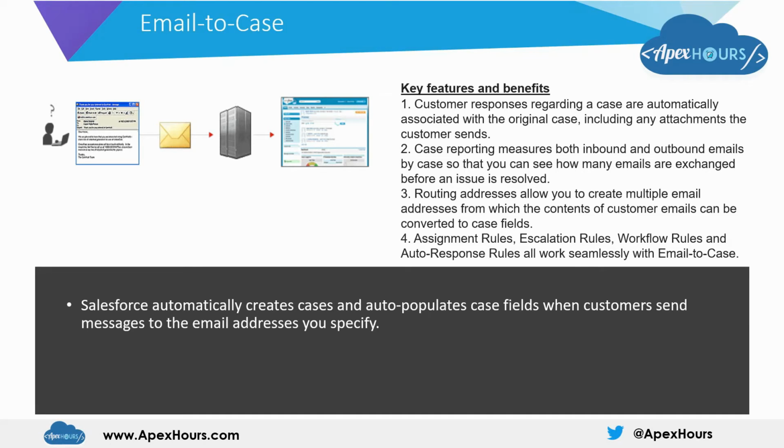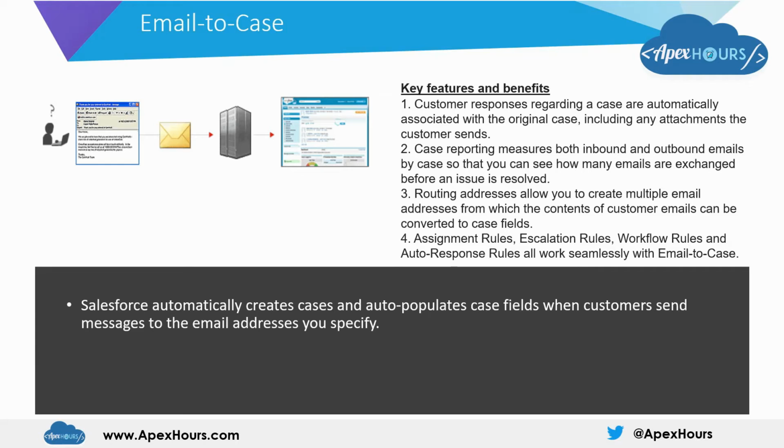And emails sent to that email address can be automatically routed to the email address that we created as part of email to case. Then this will get processed and automatically a case will be created. Another advantage is that we will be able to measure the case interaction details, like how many inbound and outbound emails have been exchanged between the customer and the support agent before the issue is closed.